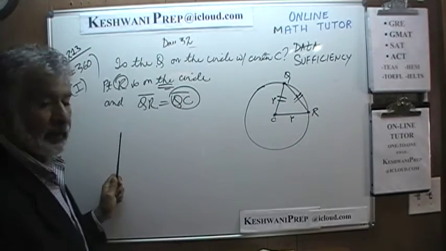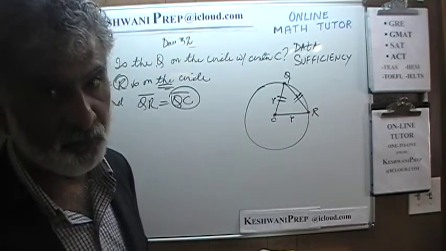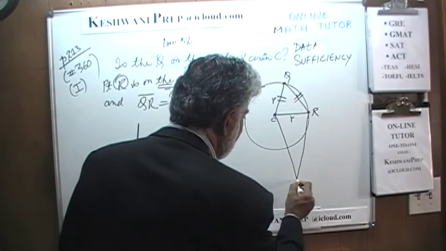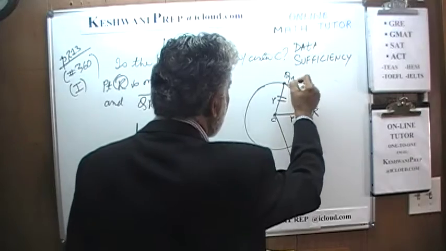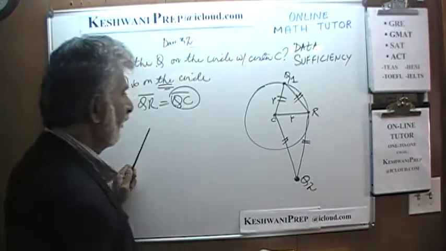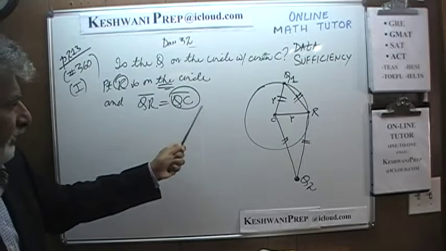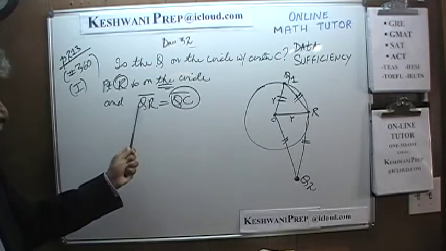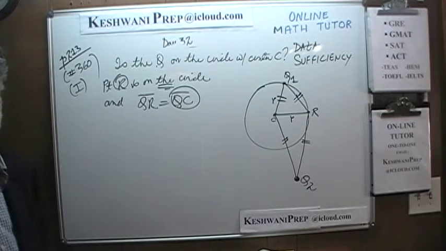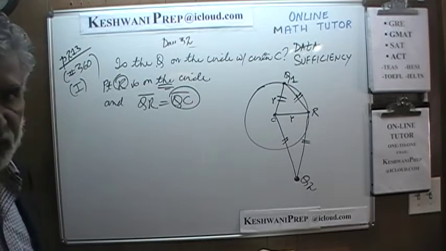But there's another scenario where instead of being an equilateral triangle, we can show it as an isosceles triangle, which is what I'm trying to make you understand. An isosceles triangle is very straightforward. Here appears an isosceles triangle right there. Instead of putting the Q there, let's call it Q1, let's call this Q2. And now, as you can see, we have fulfilled this condition that Q to C is the same as Q to R. But as you can clearly see, the Q is not on the circle. So we can't answer the question. It's not enough information. The first statement by itself is not enough.